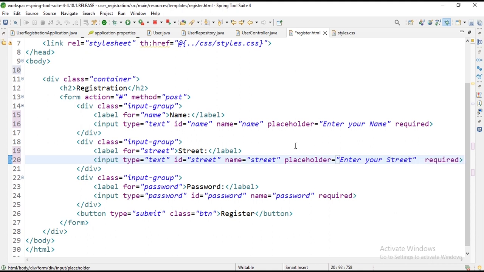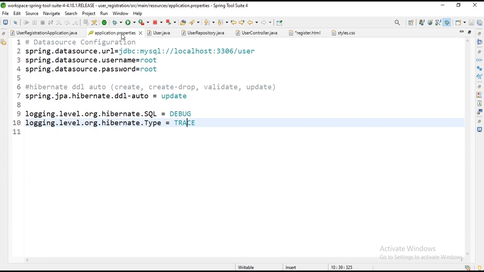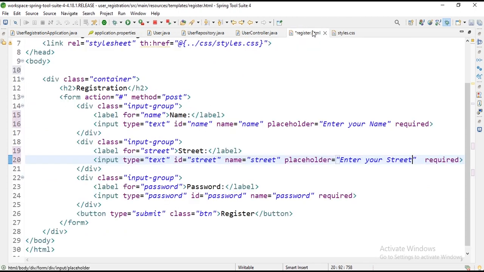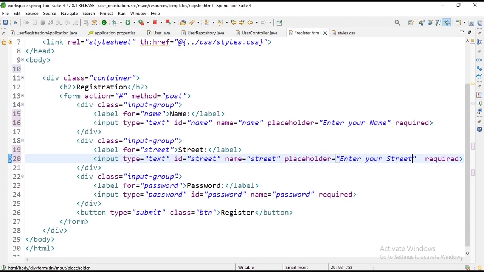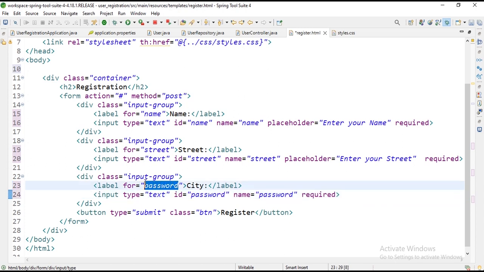So, and the next thing we have is city. The same thing we will do for the city. So here we have city. Okay, city, and this is supposed to be text, not password. The type is text, and this will be city as well.